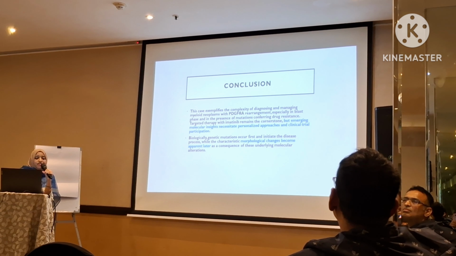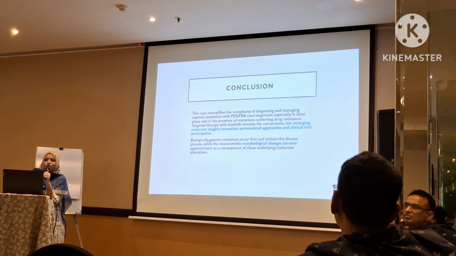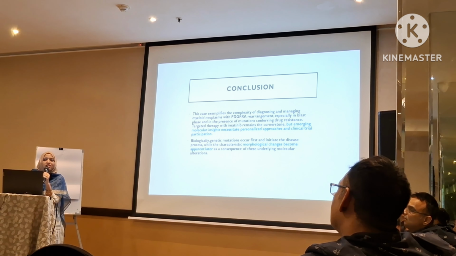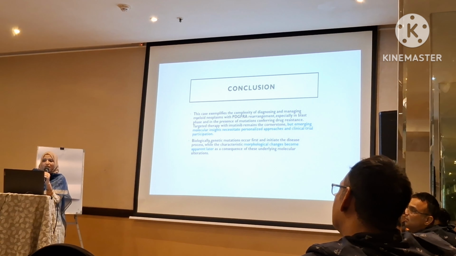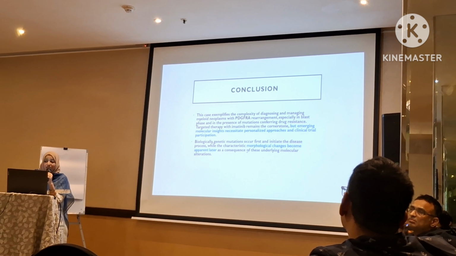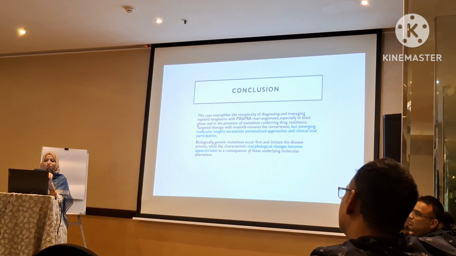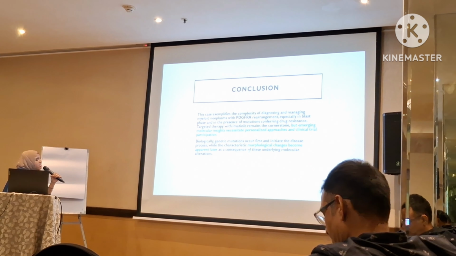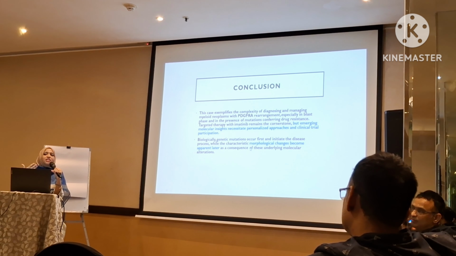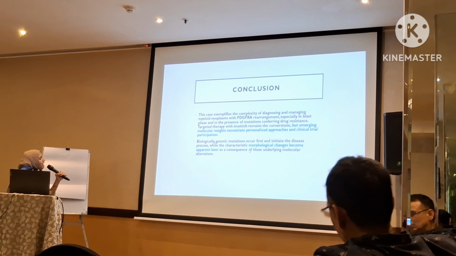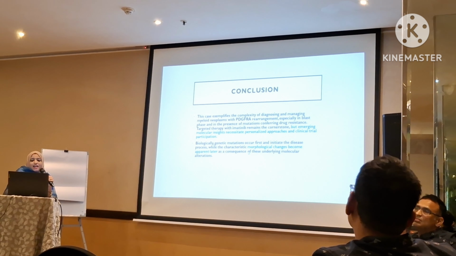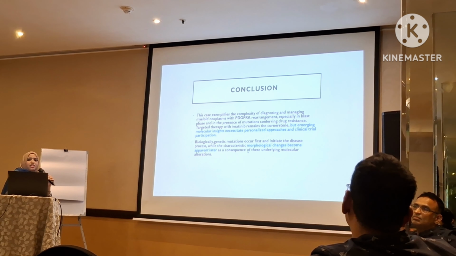So in this case, as sir has already mentioned, the initial marrow was sent for cytogenetics, FISH as well as NGS. We found these compound BCOR mutations in the initial marrow, not in the marrow with the blast crisis. That's why I have written this point to highlight the significance of molecular testing. Biologically, genetic mutations occur first, obviously, and they initiate the disease process, while the characteristic morphological changes become apparent later as a consequence of these underlying molecular alterations.